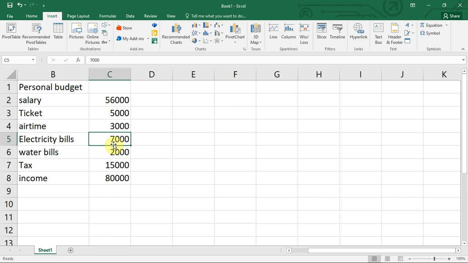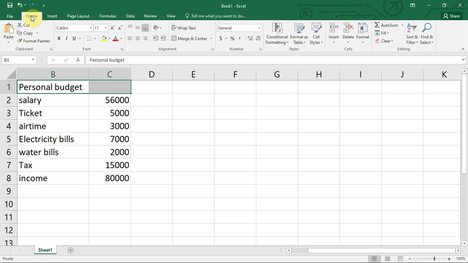Then how do we merge cells? You see, we select these cells in a row, and then we click in Home, then we click on Merge and Center. As you see, all the cells are merged, and we can have the personal budget in the center.